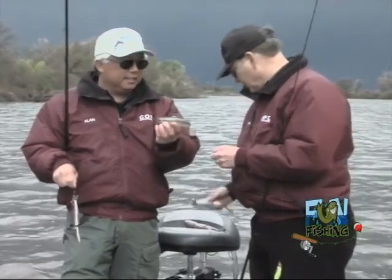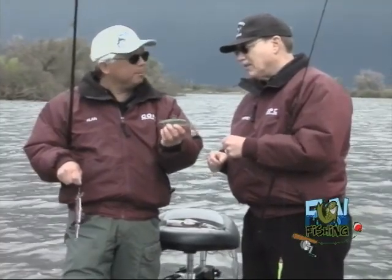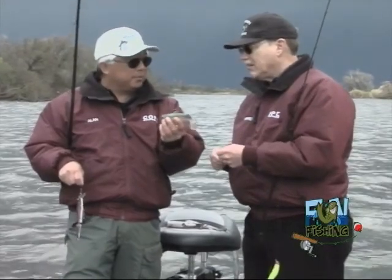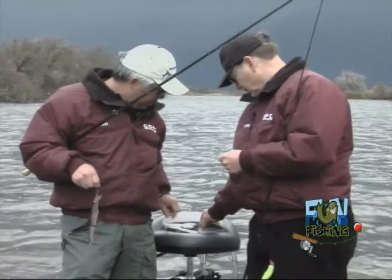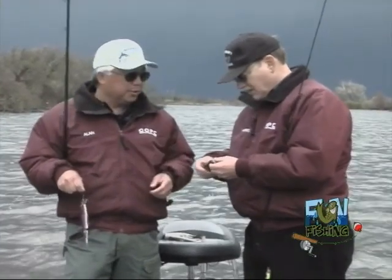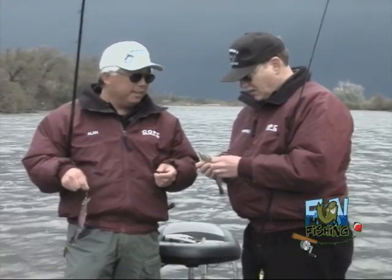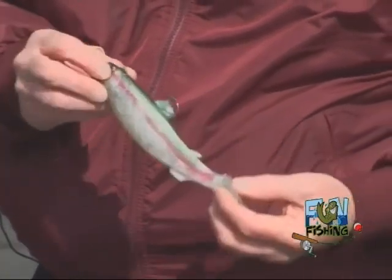Then this is a swim bait just like we're using, but it looks like a trout. It's soft plastic, has a 2-ounce sinker in the head. And this guy works really good. A 5-pounder will swallow that thing. He will. Then what's this? That one's so realistic. That's brand new. This is a Castaic, and it's called a Premium. These are all designed for bass, but stripers eat them up. These are just some of the different kinds of baits that we're going to be throwing today.